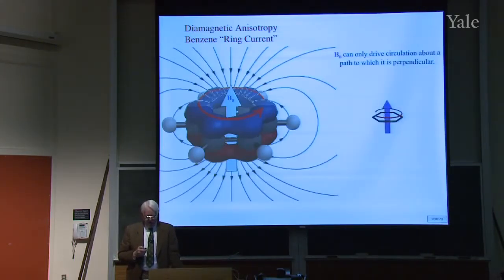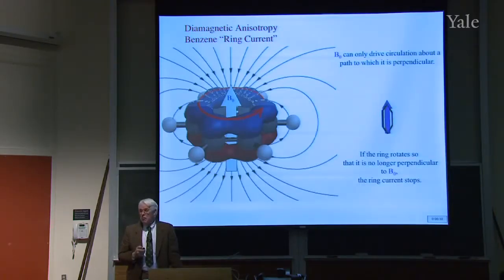However, that's when it's like that. If you turn the molecule edge on, then you don't have the path anymore where they can circulate, because they're driven by the big field. They circulate around the big field and now the path isn't there to go on. So it turns it off, or at least reduces it, when you turn the molecule that way. So this is exactly a situation of diamagnetic anisotropy, where you have the effect for some orientations and not others. And now there'll be a net average field due to the circulation in these p orbitals of carbon as seen by the hydrogens, which is what you're looking at in your NMR spectroscopy.